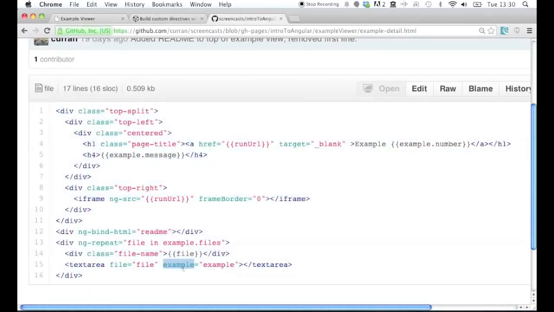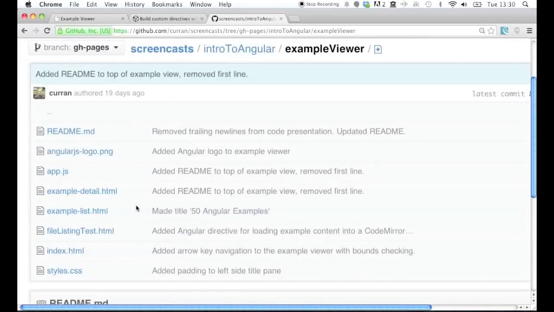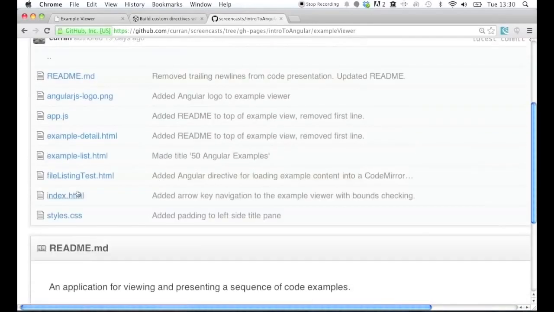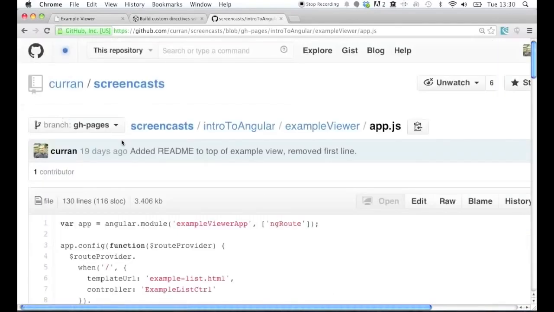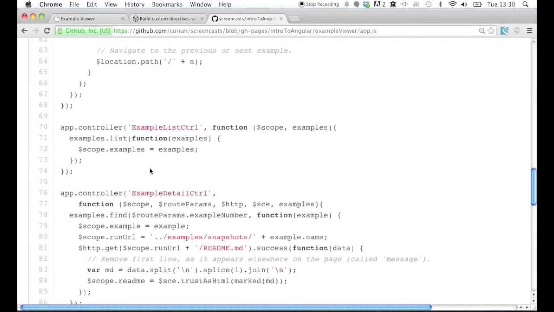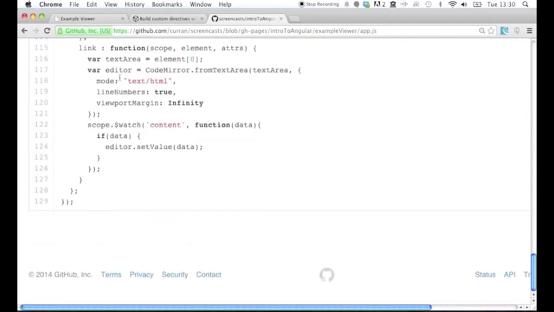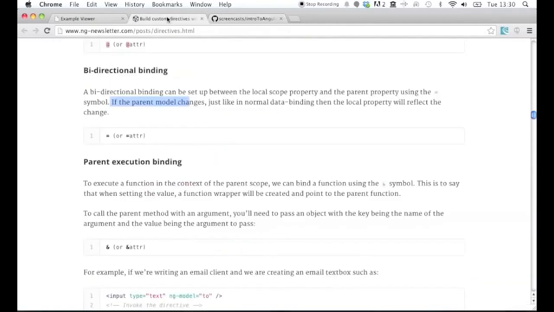So let's take a look at this example directive implementation. Where is it? So here's the app.js. I think it's in here. Okay, so it's the file directive.